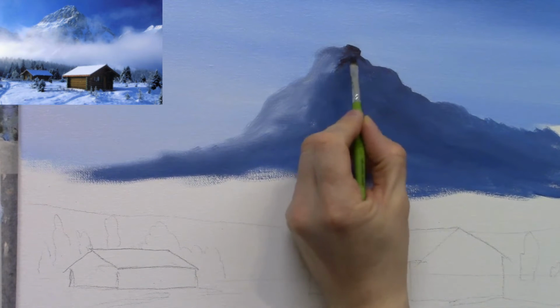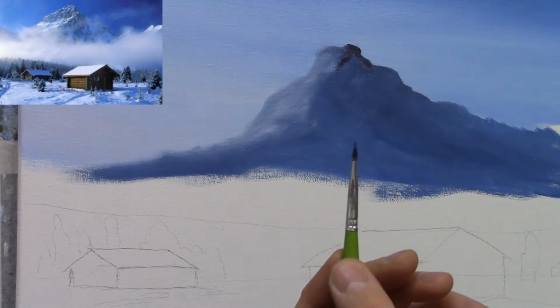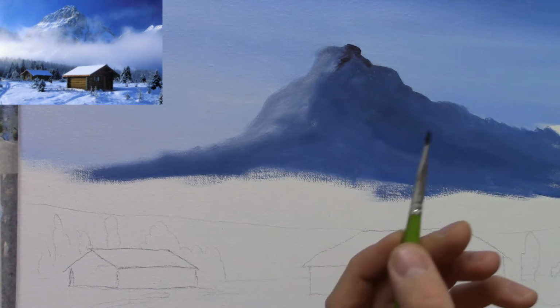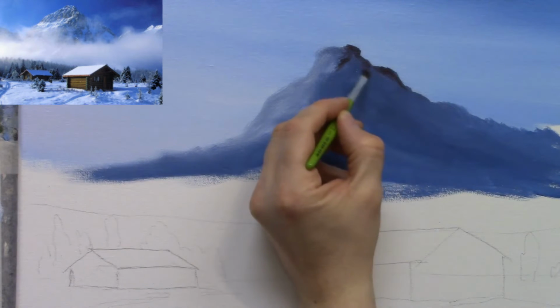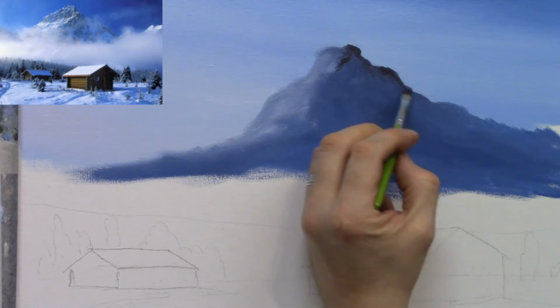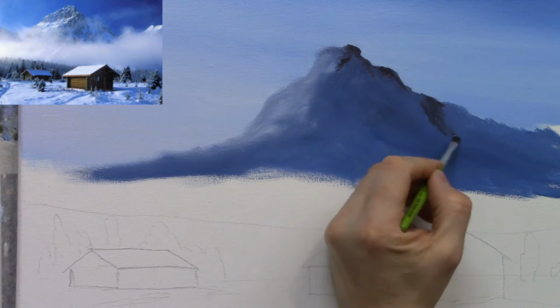So I'm just going to, with the edge of my brush, because this is a nice flat edge, you see? It has a lovely flat edge. It's great for getting these nice sharp lines and edges. So I'm just going to try and get in some of this dark warm colour.